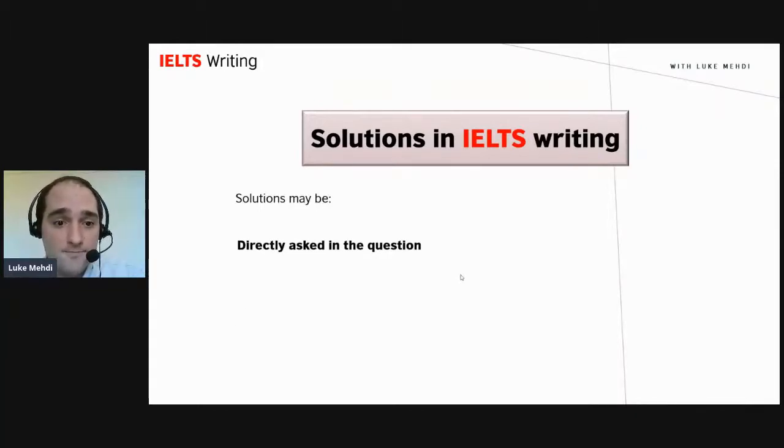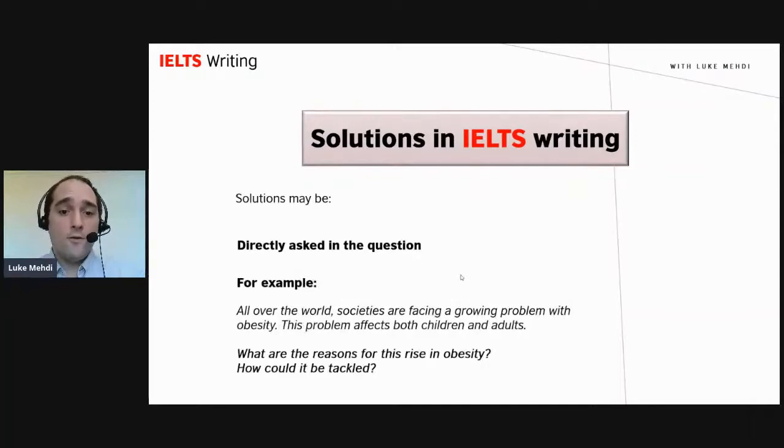If you're asked to give solutions in the question, you might get a question that looks something like this. All over the world, societies are facing a growing problem with obesity. This problem affects both children and adults. What are the reasons for this rise in obesity, and how could it be tackled? They're asking you to give some solutions.